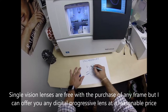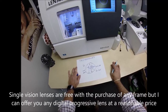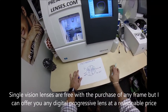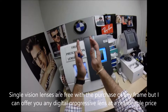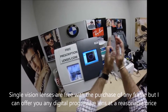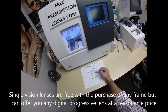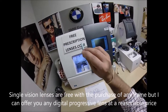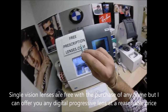Your best vision is always going to be through the center of the lens. Anyone with high astigmatism has already been forced to look through the center — when you look through the edges, there are areas of distortion. That's the same with a progressive. Use your nose like it's a laser pointer: point your nose up and down, left and right, in order to see clearly.